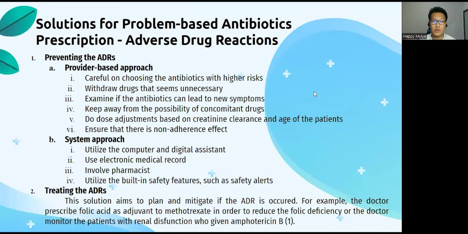Here I would like to present the solution for problems in antibiotic prescriptions, especially for adverse drug reactions. The first one, we can prevent ADRs by two approaches. There is the provider-based approach. We can be careful when choosing antibiotics with higher risk, withdraw unnecessary drugs, examine if the antibiotic can lead to new symptoms, avoid possible concomitant drug interactions, adjust the dose based on creatinine clearance and age of the patients, and ensure there is no adherence effect.